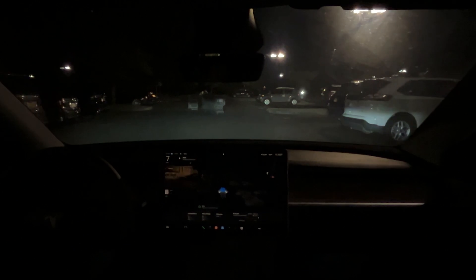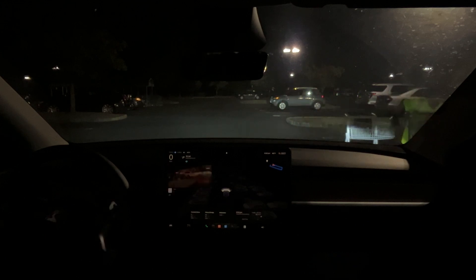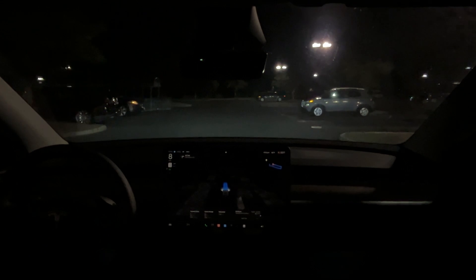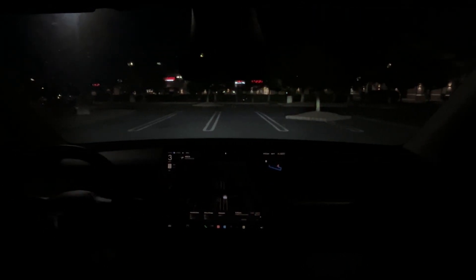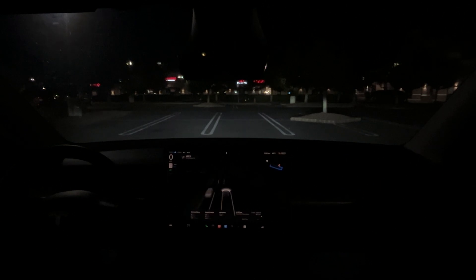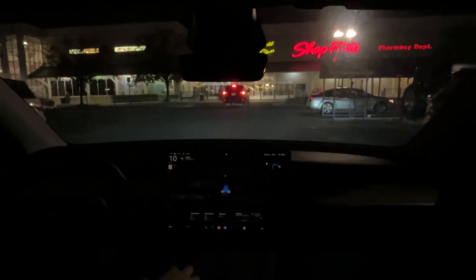A little unsure. There's a guy with a bunch of carts in the middle of the street. We're stopping for the pedestrian with the carts. It looks like it mapped into the circle — there are plenty of spots but it doesn't look like we're parking. We're going to take our shot here — pull-through parking. For some reason it thinks this is some kind of road. It's still trying to get me to the front door. It was definitely confused for sure.